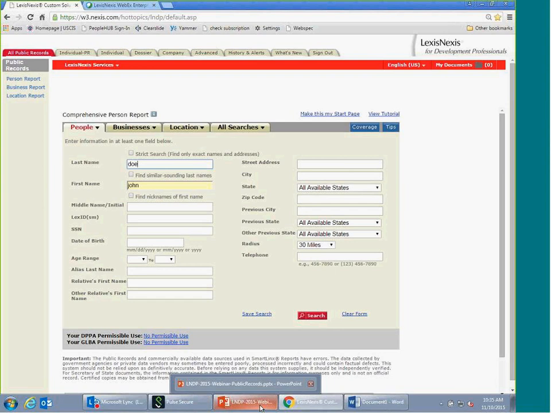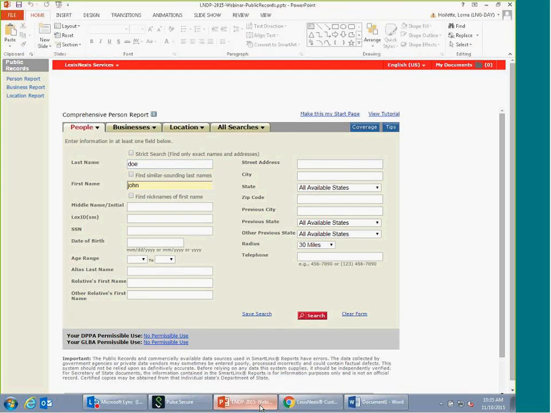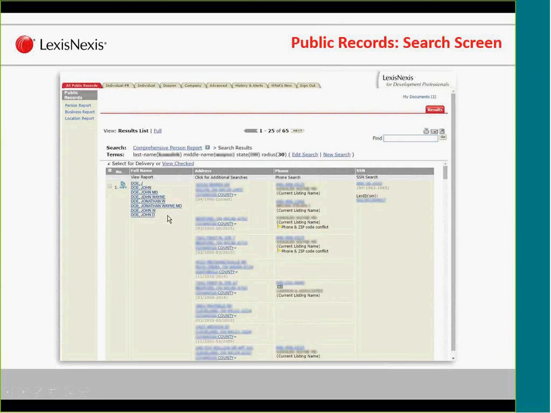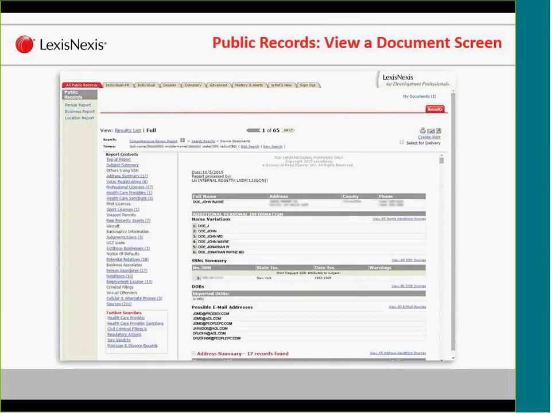I'm going to switch back to the slides just to demonstrate the searching on an individual, as I mentioned. Now, why would you go to the public records? This is going to provide a variety of information for you. Once you search, you get a result screen like this with the person's name and the details as far as address, phone number, Social Security, and so on. The Social Security will always have the last 4 digits masked so that we're in compliance with the Gramm-Leach-Bliley Act for privacy.